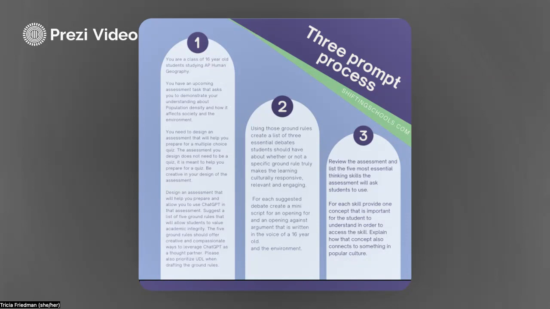I've also asked ChatGPT to create a debate mini script, specified in the voice of a 16-year-old — specifically because I want this to be an opportunity for students to check the bias of ChatGPT: what's it assuming about the voice of a 16-year-old? Lastly, I'm asking it to review the assessment and list the five most essential thinking skills that assessment invites students to do. For each skill, I ask it to provide a relevant concept the student needs to understand in order to access the skill, and to explain how that concept connects to something in popular culture.